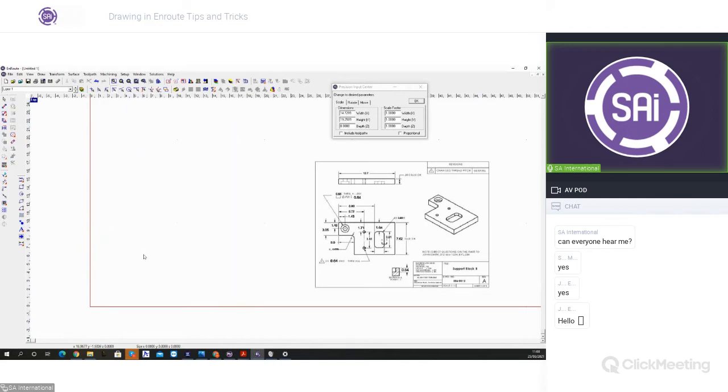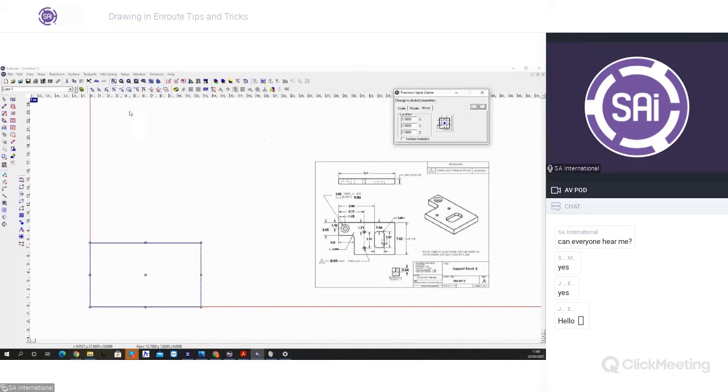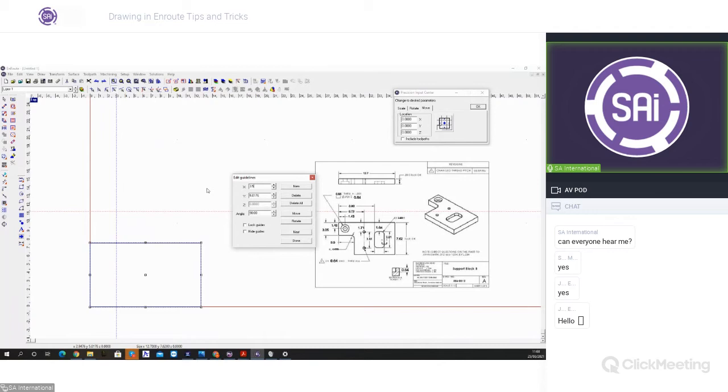Then again, you can also use the absolute coordinates. So what we would then have to do is get our rectangle again on screen. So 12.7 by 7.62. Okay, and then the bottom left corner, we would move to 0, 0. And then we could, for one, work with guidelines. So I would drag the guidelines in here. So we'll edit this, put this on X 3.5, move. Then we're done with that one.